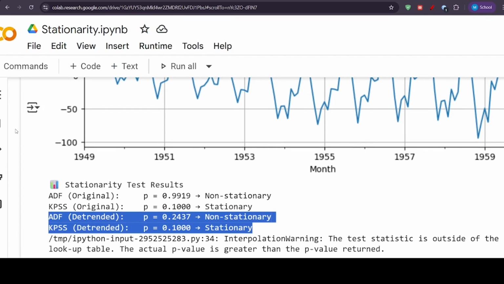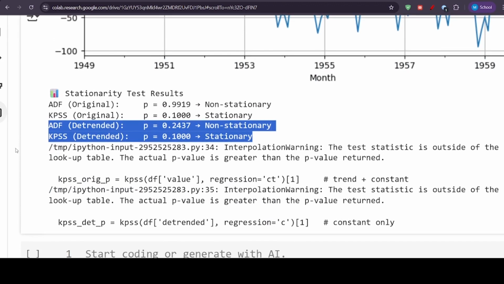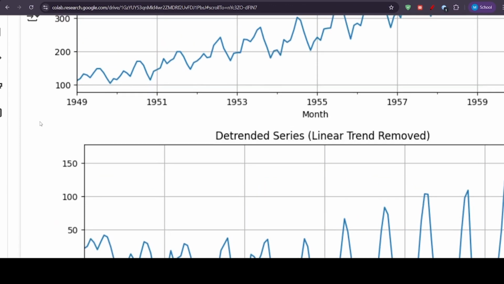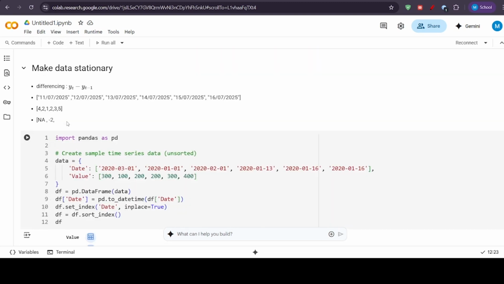I just discussed what differencing is, so maybe you need to do differencing after that. All these EDA steps you have to do based on these values. So this ADF and KPSS test will be very useful to decide what kind of transformation you have to choose. In the next lecture, we will actually cover how to make data stationary. Making the data stationary, that's what we'll cover in the next class. Thank you.